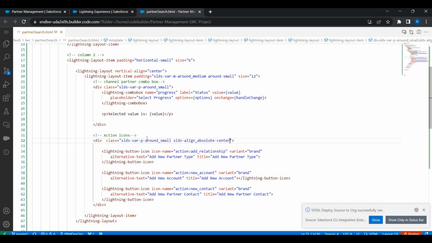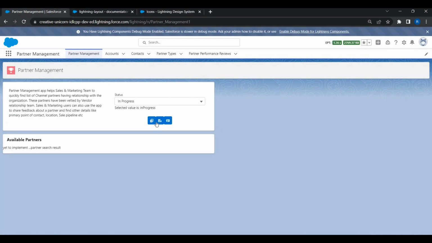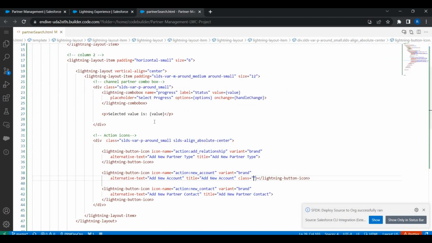Let's wait for this to add. So we have this around small, fine. Let's add some class. We have to give some margin, as all three icons are overlapping, or there is no margin.